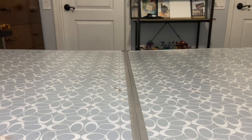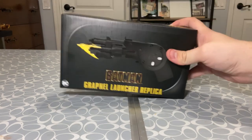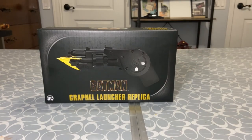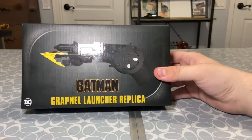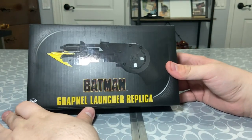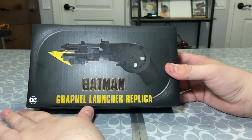My name is Buddy O'Game, and welcome to an unboxing. Now, this right here, we got something pretty amazing. It's a pretty sweet replica of a Michael Keaton Batman grapnel launcher. This looks absolutely amazing. This is from NECA. It's like a life-size working grapnel gun.